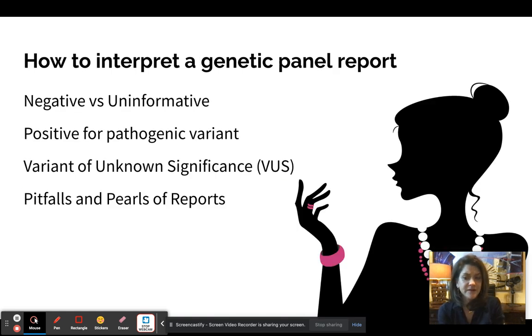So now that you've identified a patient and you want to test them, how do we interpret the test results? If a patient has a strong family history of breast cancer and a negative genetic result, one could easily say, oh, well, they're fine, there's not a problem in their family. But there may well be a problem, because it may be that you have a very strong family history of breast cancer and a negative result for a gene that we can't test for. So we simply refer to these families as non-informative.